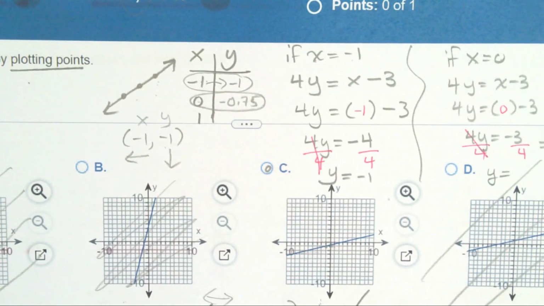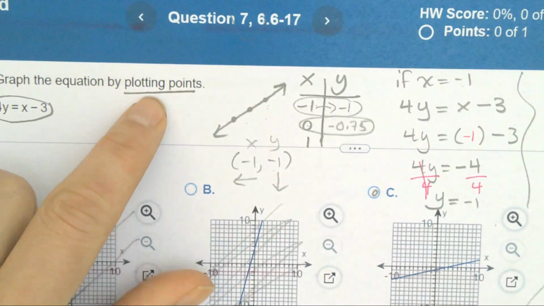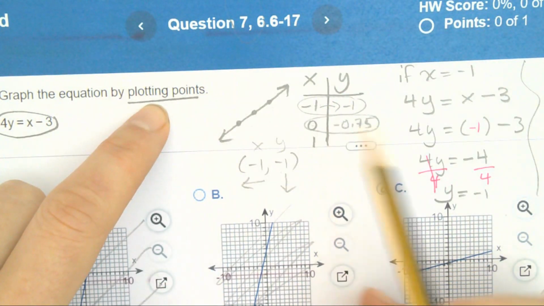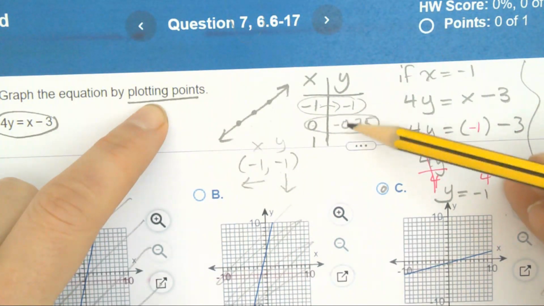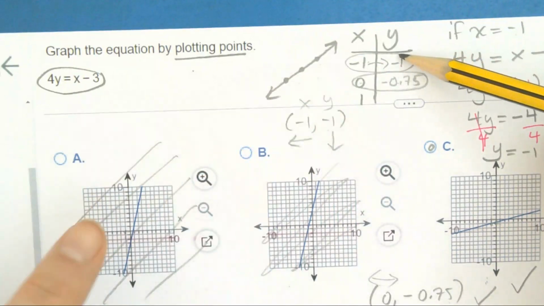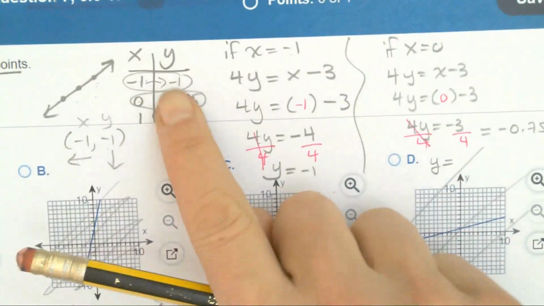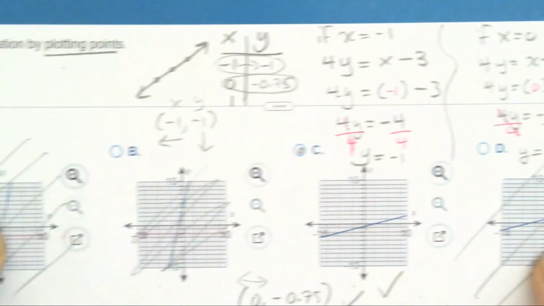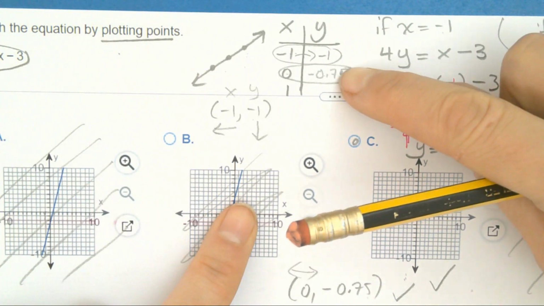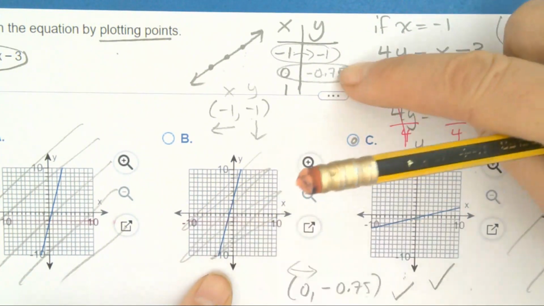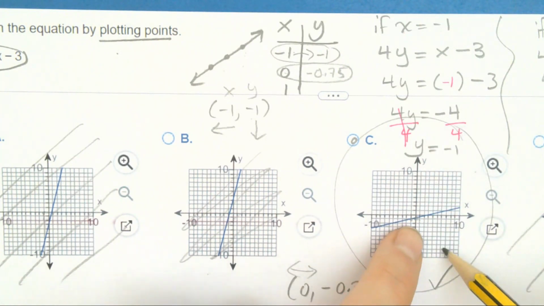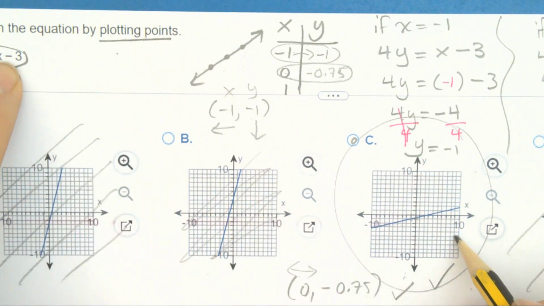Okay. So when you use plotting points to graph an equation, you just have to make a table of values. And in this case, I only had to do 2 points because I could tell by the first point that that point was not on this line. That first point was not on that line, but I couldn't tell for these ones. So then I made another point and I said, is this point on this line? No. Is this point on this line? Yes. So then I know this is the graph that represents this equation.